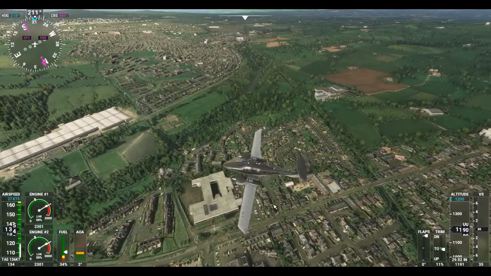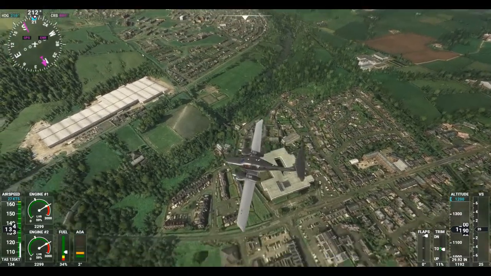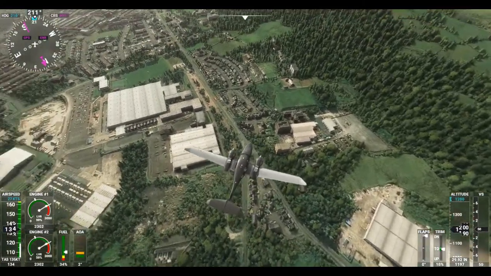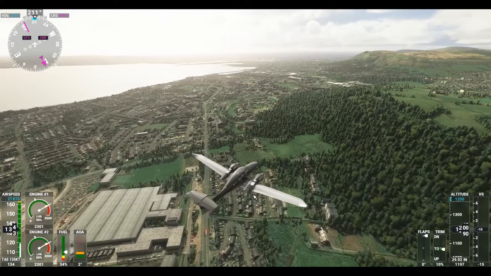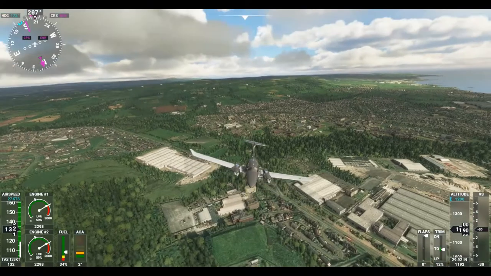The factory that you can see to my 1 o'clock is another F.G. Wilson's Caterpillar factory on the Doagh Road. The garden centre at the junction of the Monkstown Road and Doagh Road is just represented by another autogen building. But I have to admit that the old STC factory is well represented here in Microsoft Flight Simulator.